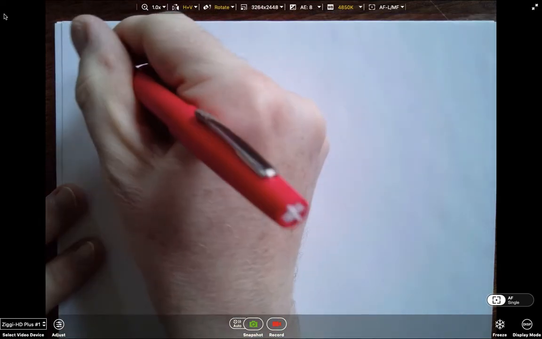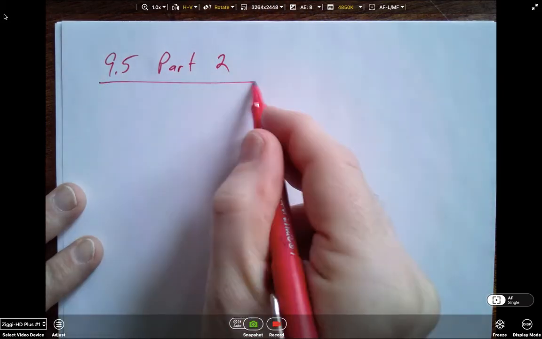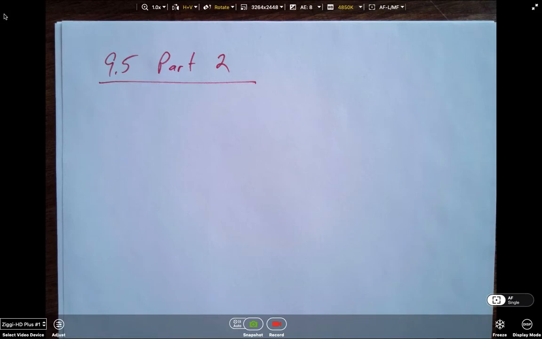Today we are going to talk about the second half of 9.5, which coincidentally is the last section in chapter 9. So this would be in your notes 9.5 part 2, right? As a quick review, remember last week we talked about different kinds of angles. Adjacent means next to. Complementary means they add up to 90. Supplementary means they add up to 180. And vertical angles are those ones in an X that are opposite each other. If that's hard for you to remember, make sure you have your notes. Also, make sure you watch the previous video.